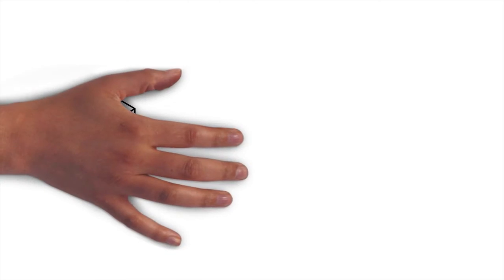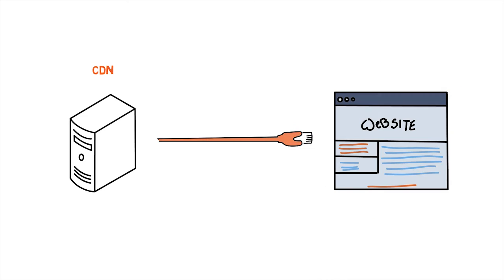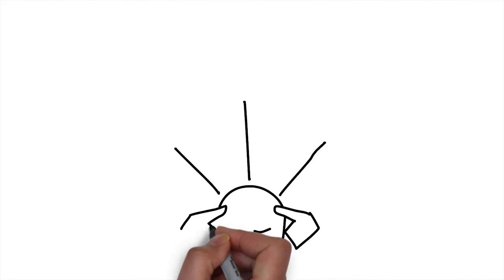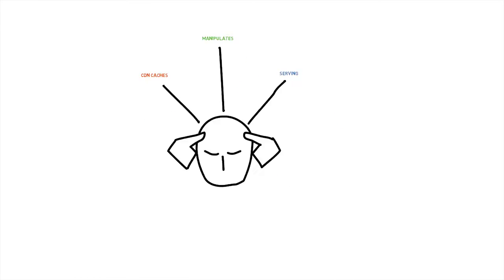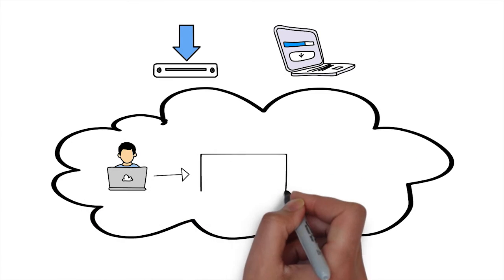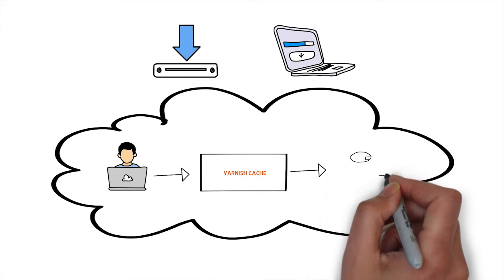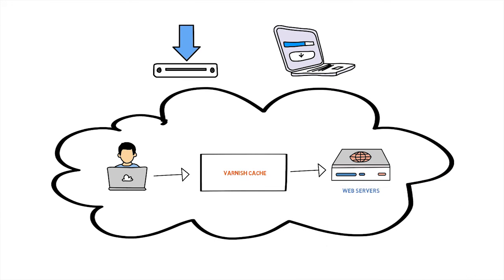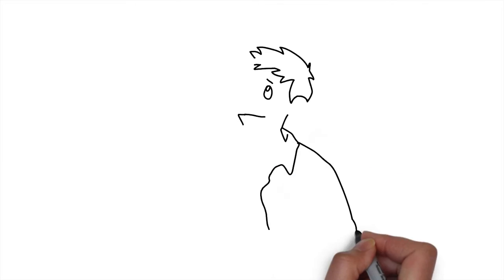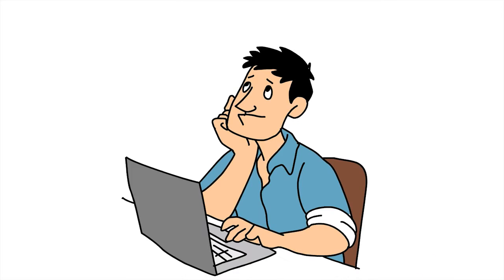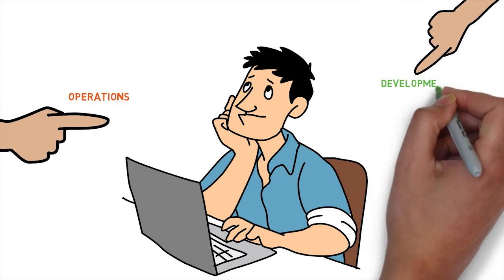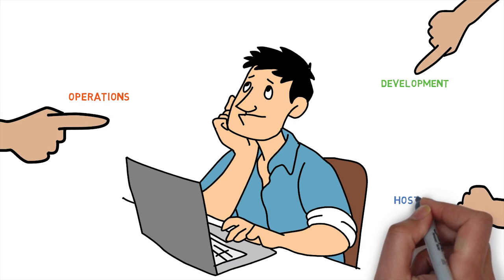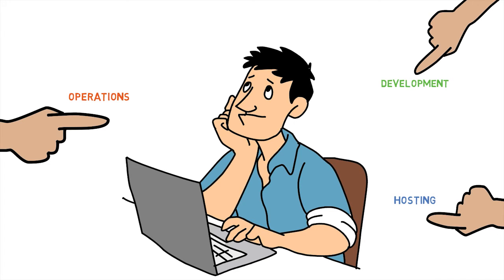Maybe you have considered plugging a CDN onto your website, but you want more control and predictability over the way the CDN caches, manipulates, and serves your web content. Maybe you have considered downloading, installing, and configuring a caching reverse proxy tier like Varnish Cache, but you don't want the hassle of an additional server to set up, configure, and maintain. Whichever option you have considered, you don't even want to think about the additional finger-pointing which is going to happen between your operations team, your development team, and your hosting company when something breaks on your live website after the introduction of an additional website delivery layer.